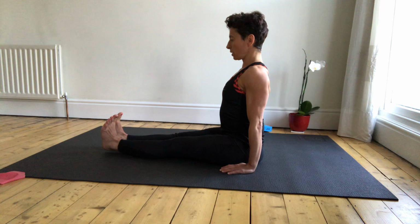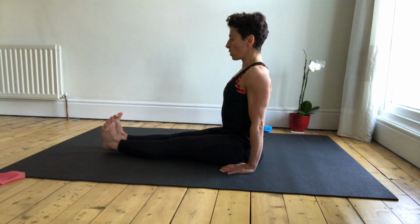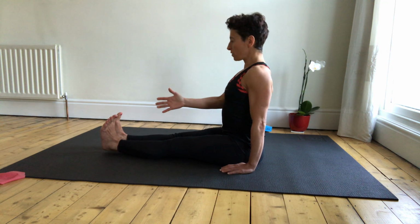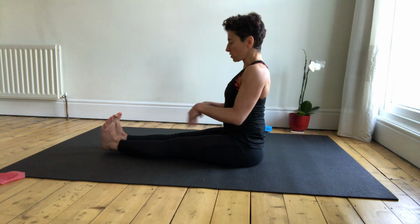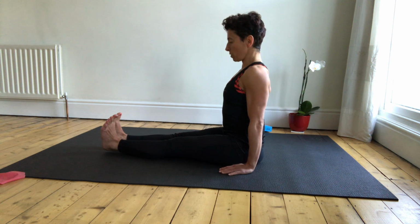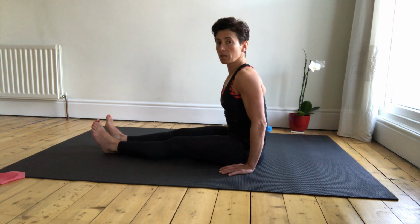Flexing the feet, pulling them up and towards you. Same as you did with the legs going up towards the ceiling, legs up the wall. See if you can notice any difference between the right and the left leg, between the right and the left foot. See if I can try and pull them evenly, see if I can try and reach them evenly away. 3, 2, 1, and releasing back. Relaxing the legs and releasing the hips.